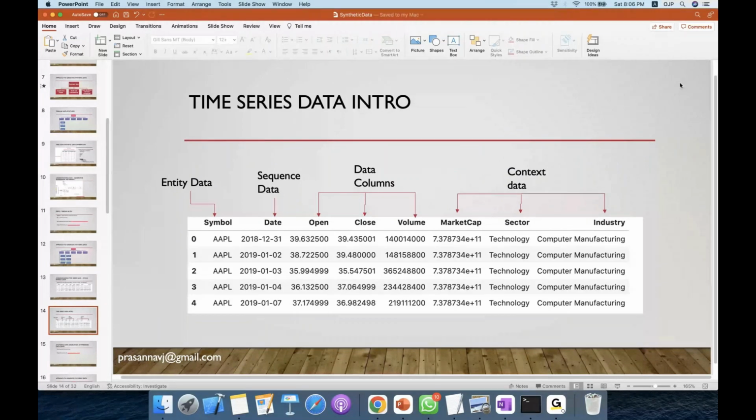Okay. But you don't need to do that in the case of tabular data.